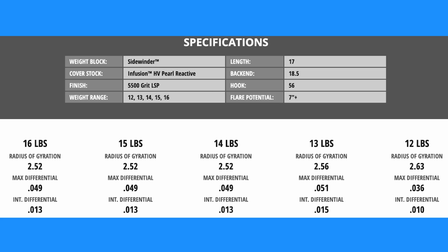We're gonna review the brand new Trident Nemesis. Let us give you some details about the bowling ball. The Trident Nemesis uses a Sidewinder weight block, Infusion HV Pearl Reactive cover stock. It comes out of the box at 5,500 grit, and the RG and differential for 15 pounds is 2.52 and 0.049 with an intermediate diff of 0.013.